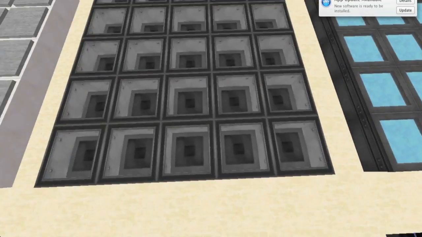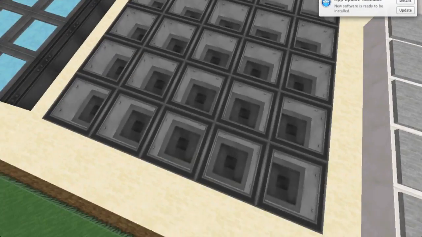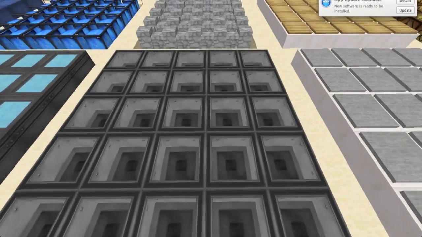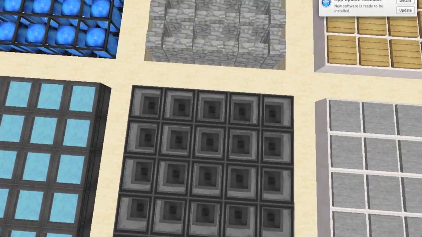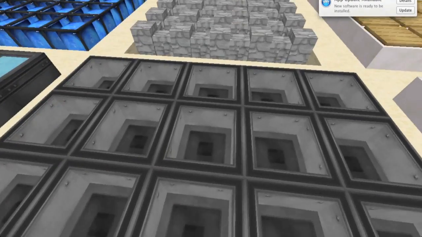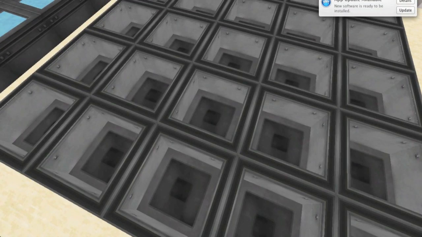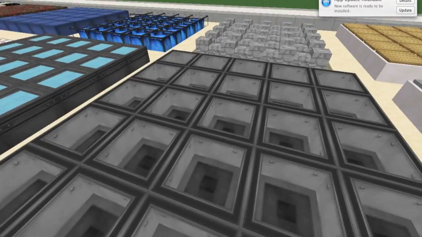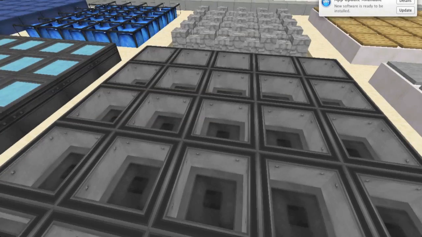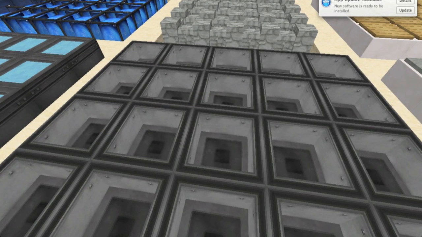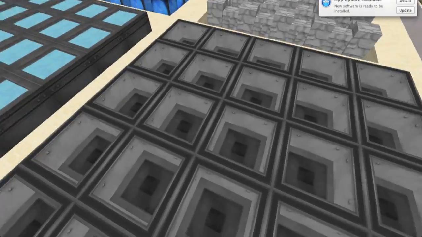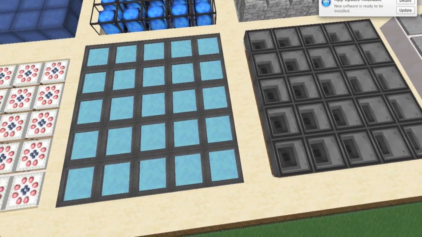Right here, I decided to use a hopper, one of the new redstone updates. From the top, you don't actually fall into the hopper, but it looks like a really cool checkered pattern with detail in it, and as you move to and from, the checkered pattern kind of goes away. It's supposed to create the illusion that there's a hopper you can actually go into. If you had a floor made of hoppers like this, it would look cool. And if you ever threw an item on the ground, the floor would suck up the item, because that's what a hopper does. It sucks in any items that fall into it and transfers them somewhere else. So that'd be kind of cool. It's a hit and miss. If you don't like it, you don't like it.